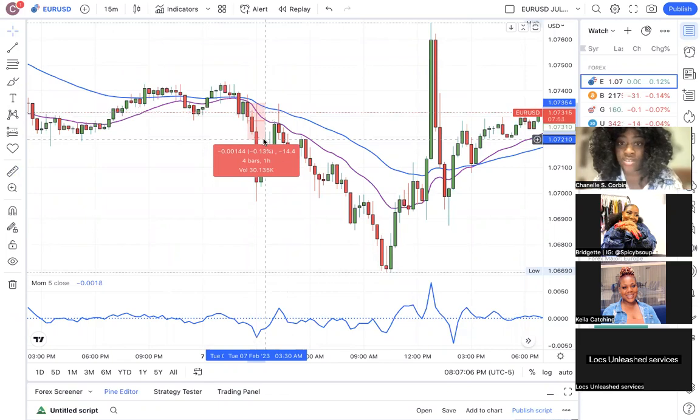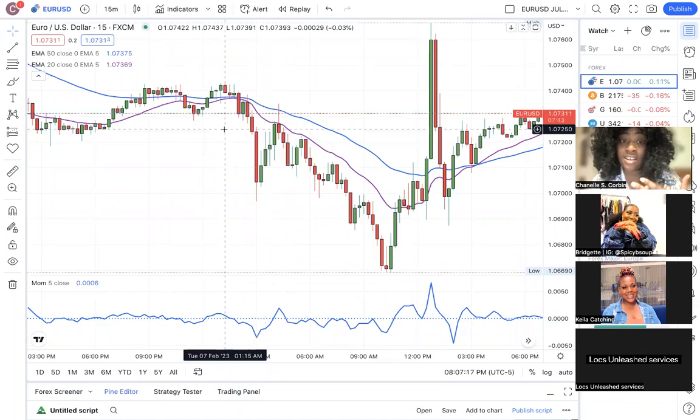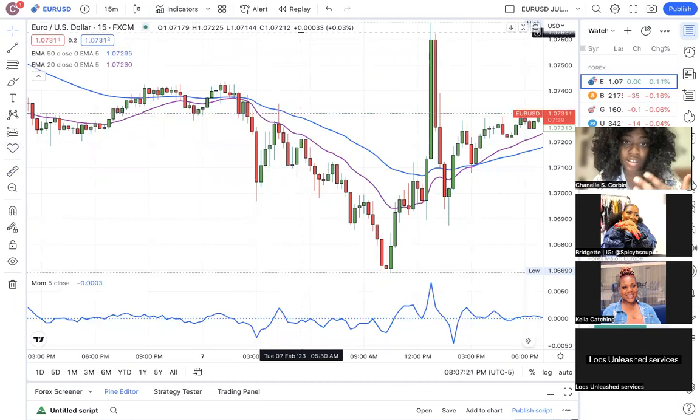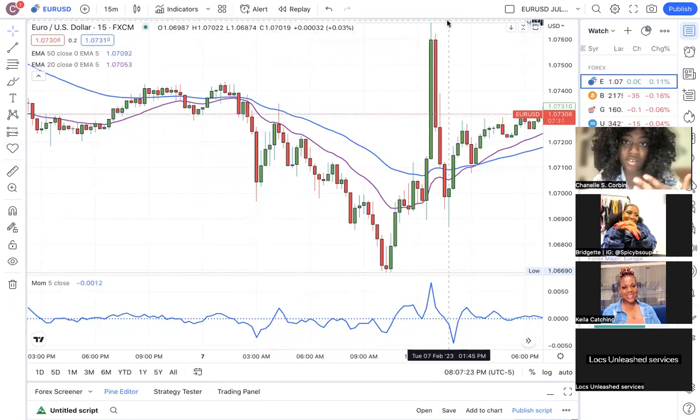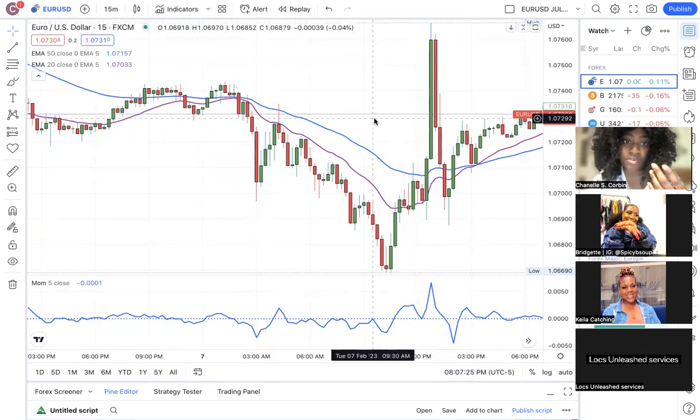Now, could you re-enter this trade? Sure. Could you stay in the trade for longer? Sure. Right? What I like to do now is to set my risk to reward at 1 to 2. And this is another thing I learned with trading. Like, the easiest way to set your stop loss is this, right? Because this still may be a thing that some people struggle with.